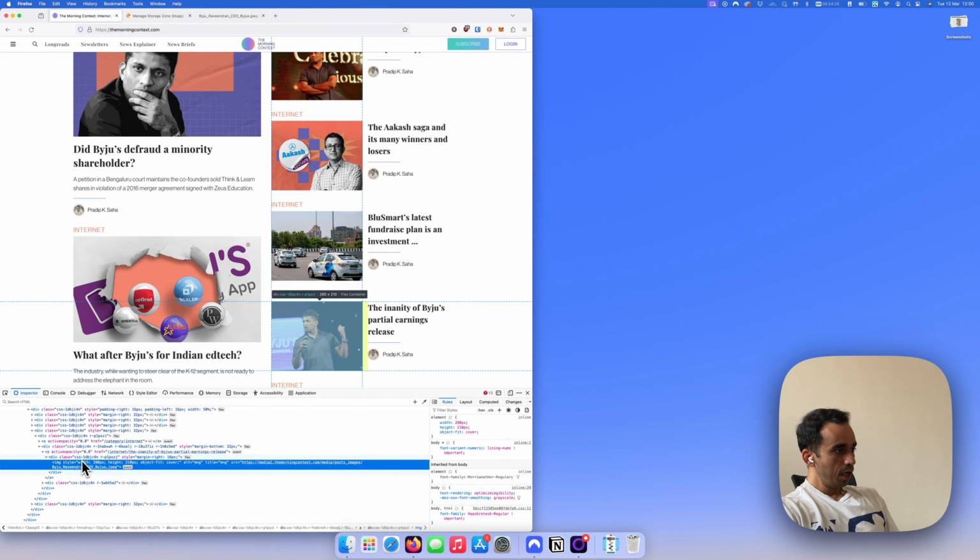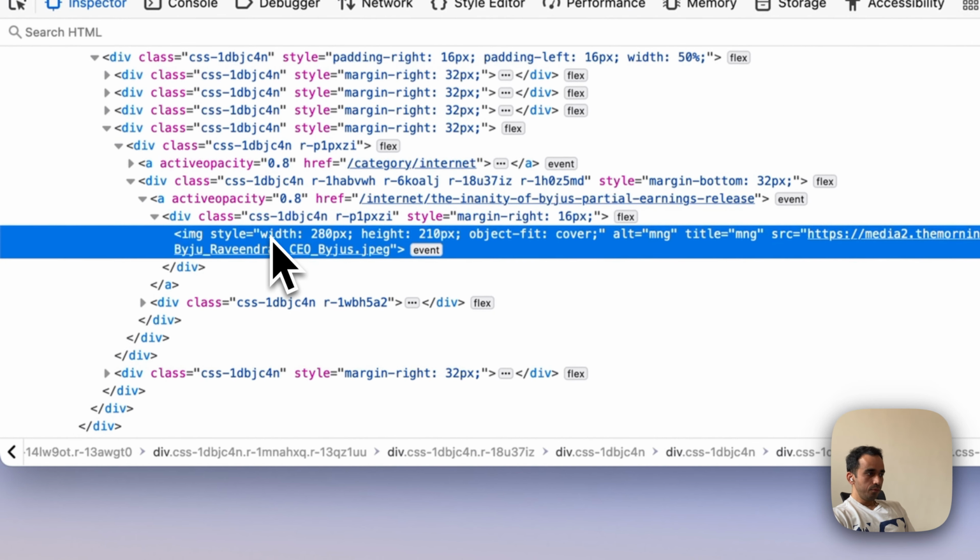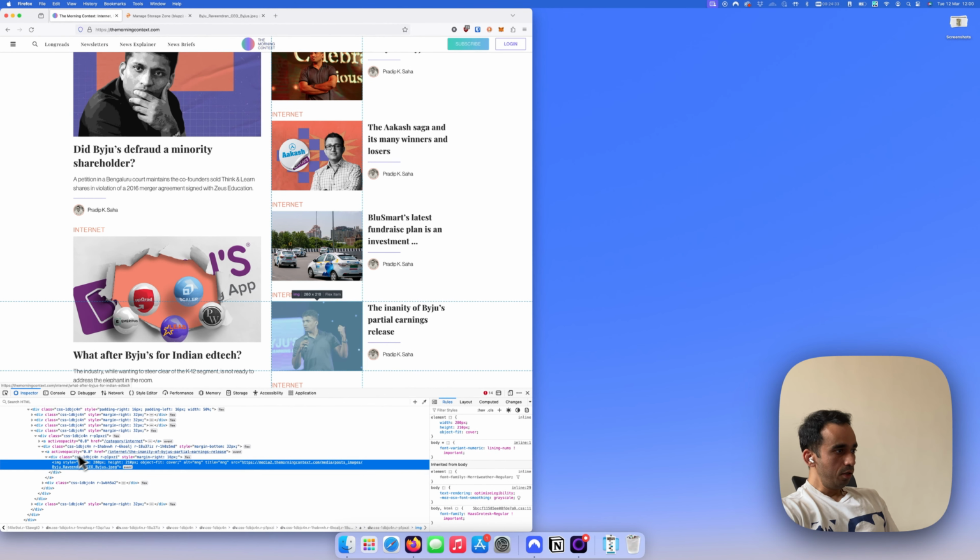Now, this image has a default width of 280 pixels. I mean to say that it's not required to load anything bigger than 280 pixels on this page. If you are working, let's say, on a retina display, then it becomes twice of that, so it would be 560 pixels. Anything more than that, you are wasting bandwidth and you are wasting money on CloudFront.